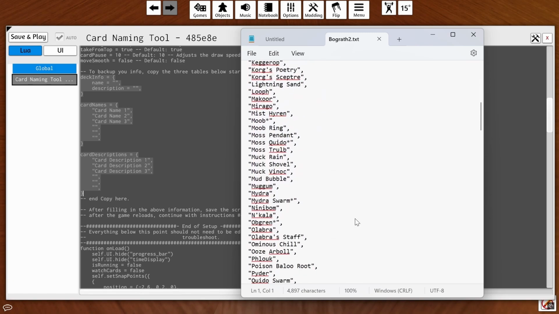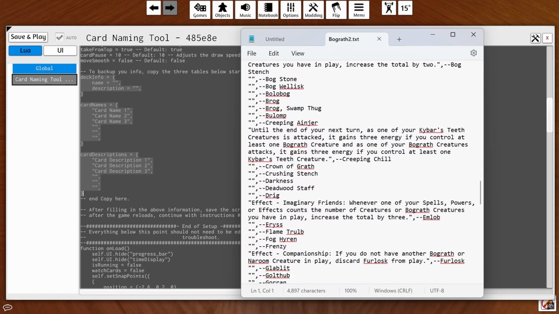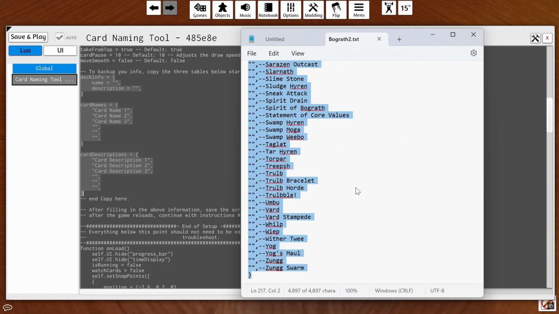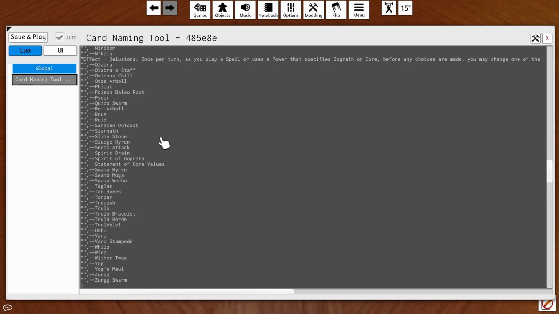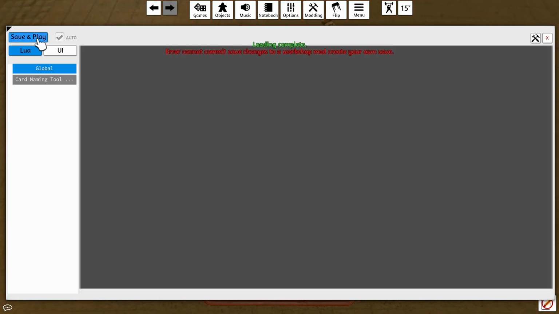So for the card game that I uploaded, I went through and wrote out all of this information. I wrote errata in the descriptions and formatted all of this correctly so that I can just copy and paste this into this section and then use it from here, so that I don't have to name every single card and add descriptions to every single card.